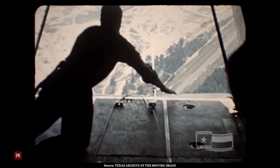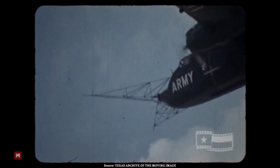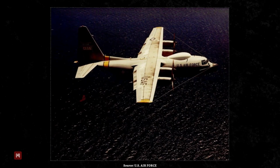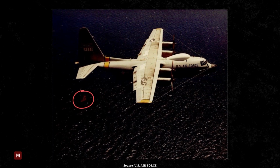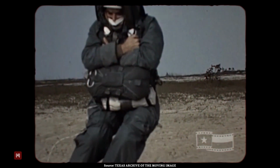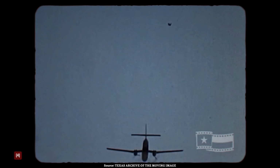They had access to an aerial retrieval system that was secretly developed in the 1950s. An airplane would fly over at a low altitude and at low speed. On the ground, the person spans a lift line between two steel poles and attaches himself. As the airplane is flying over, it engages with the lift line using a hook and holds the person up in the air and into the airplane.